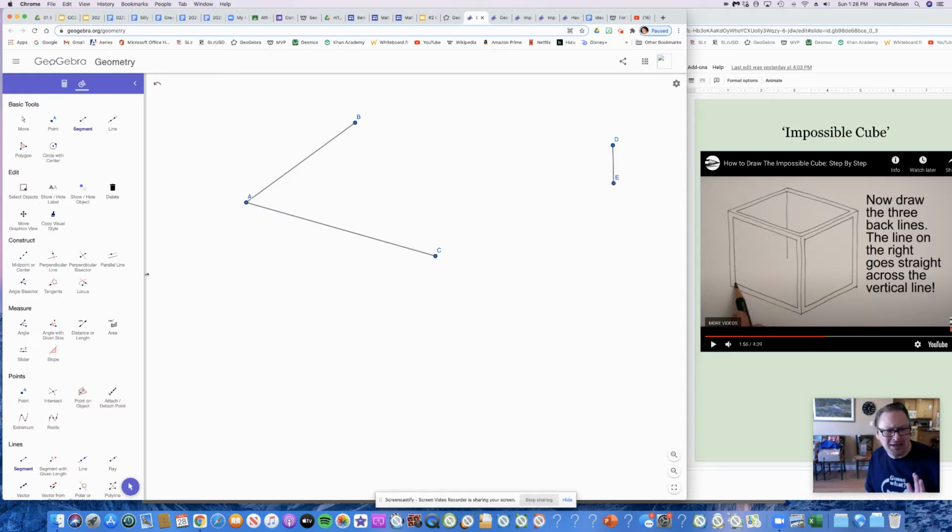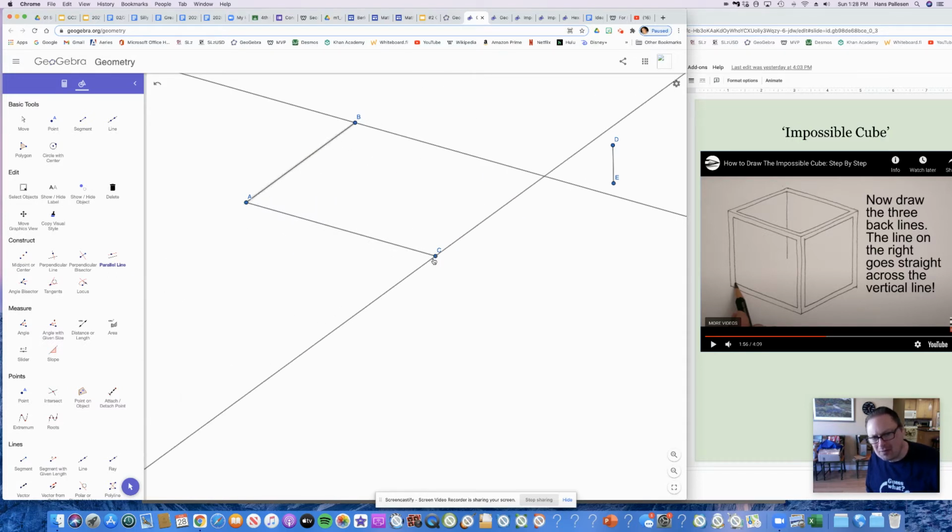Everything else here is parallel to the lines that I've drawn. And so let's go parallel line through B, and then parallel line through C, and then mark the intersection.